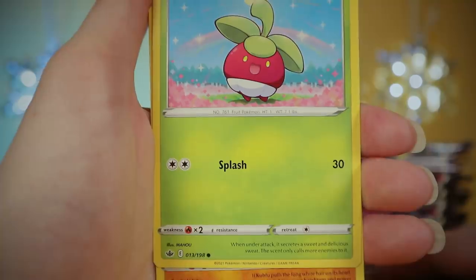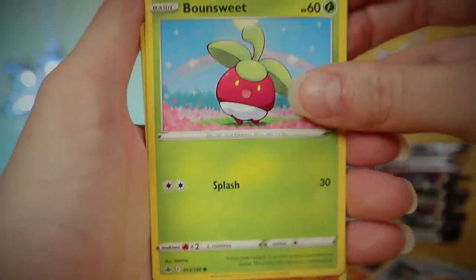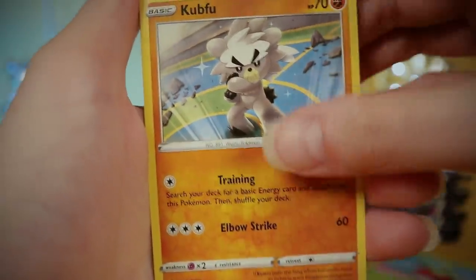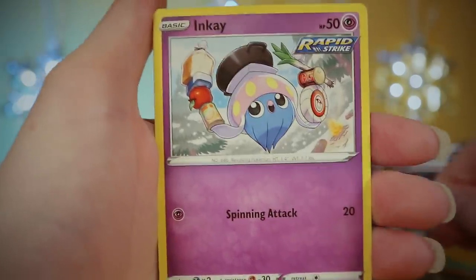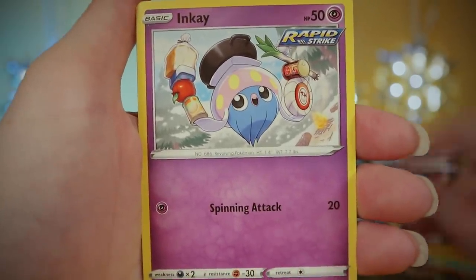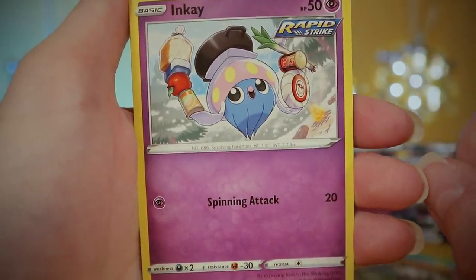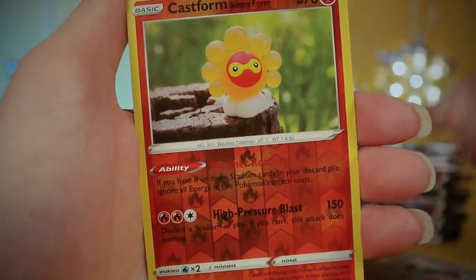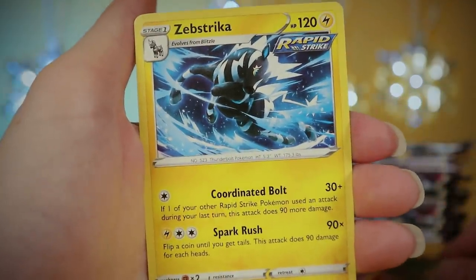A Bounsweet, adorable. Kubfu, Inkay, balancing some food and might have stolen the onion from Farfetch'd there. A reverse holo Sunny Cast Form. And a Urshifu Rapid Strike non holo.